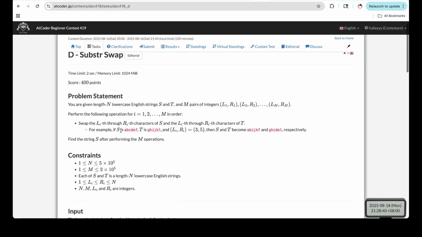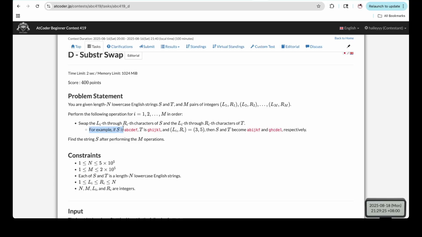And so we have two strings, S and T, and we have operations that swap the characters L through R between S and T. So for example, for this operation, if L R is 3 to 5, then the characters CDF would be swapped with the characters IJK in between S and T. So S would become AB IJKF, and T would become GHCDEL.